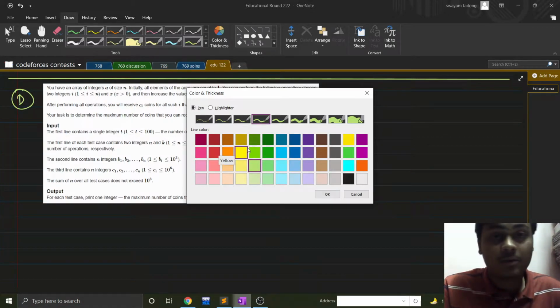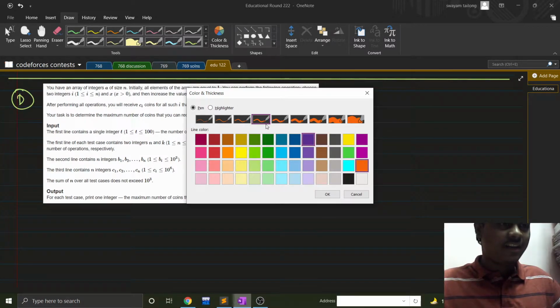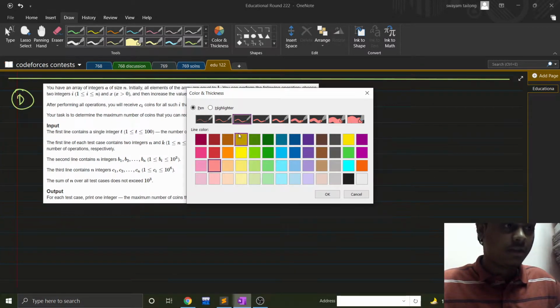I'm very confused about the colors every time. Let's take red, or maybe this red.